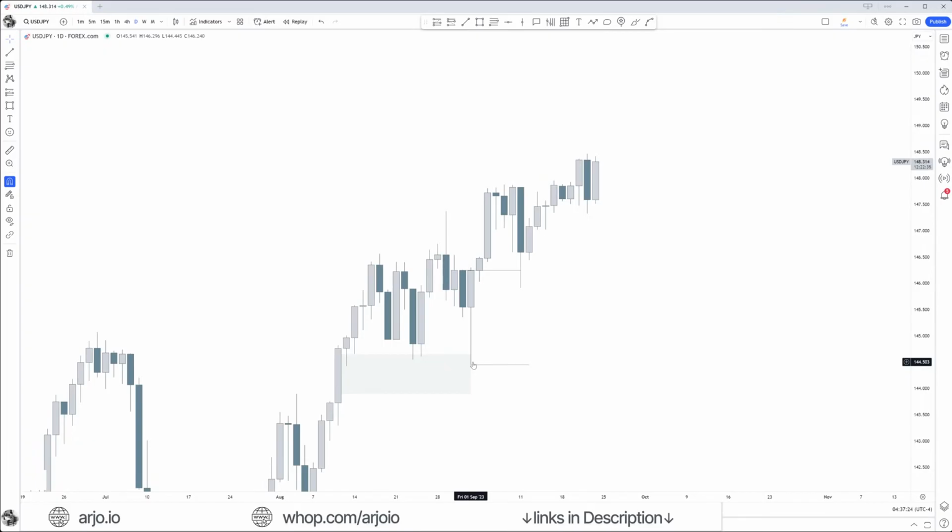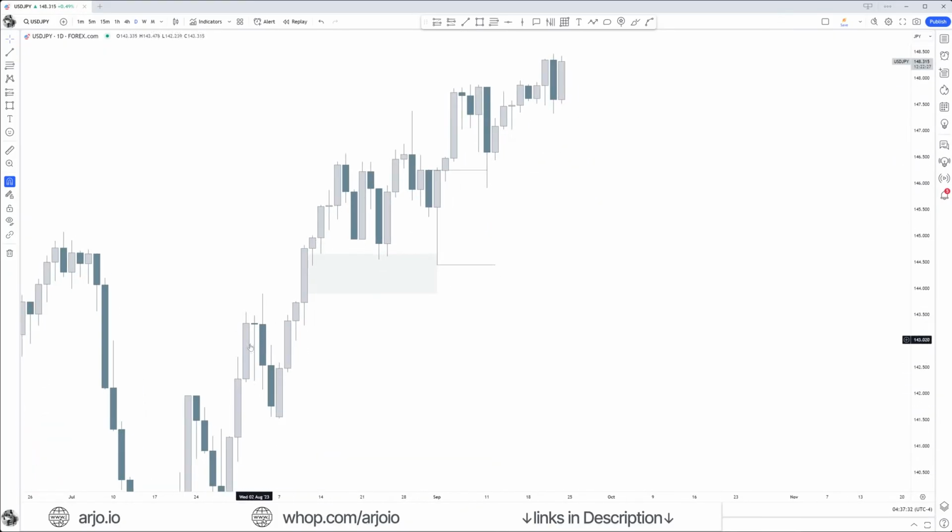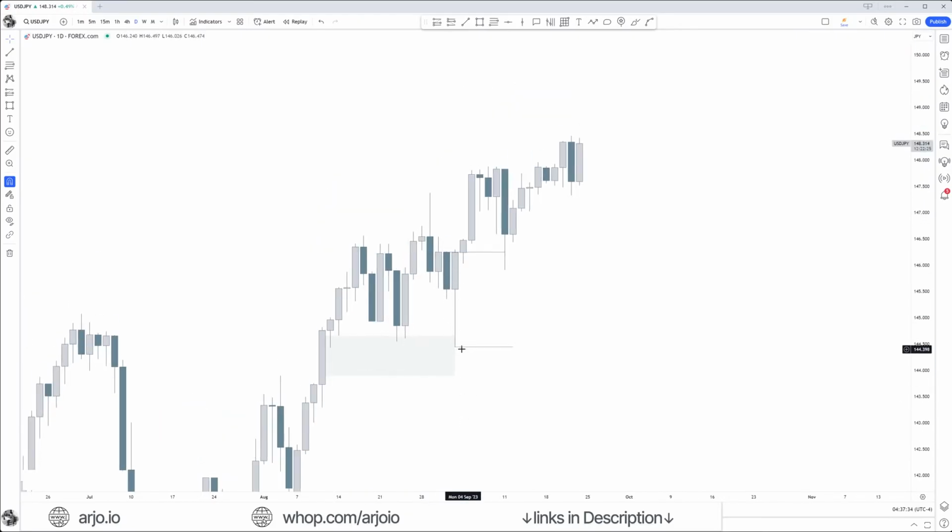Your range needs to have a fair value gap. That is the range you want to be trading off of, not a random range right here. This is not relevant. Only this is relevant, the only recent price action right there. That is relevant. So that is an extremely strong, high probability order block because it is in context of the time frames above it. It's in narrative.